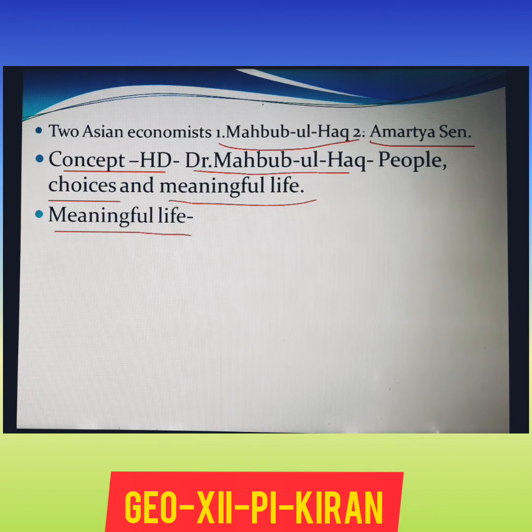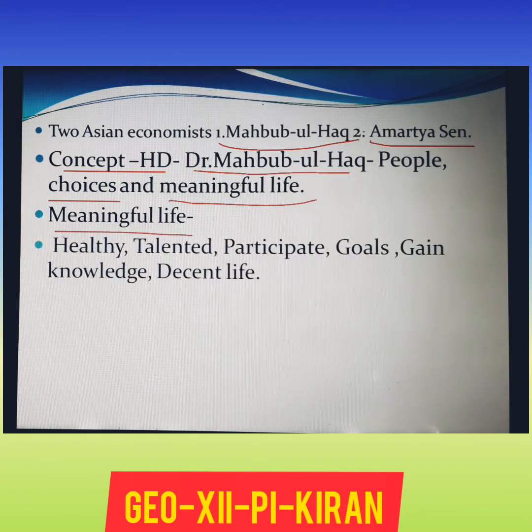What is a meaningful life? Meaningful life includes healthy people. The life expectancy should be high, more than 75 to 80 years. People have a lot of talent, a talented population. People are creative, they are finding new innovations, they do research and development, and they contribute to the development of society. People participate. People should participate in policy making.